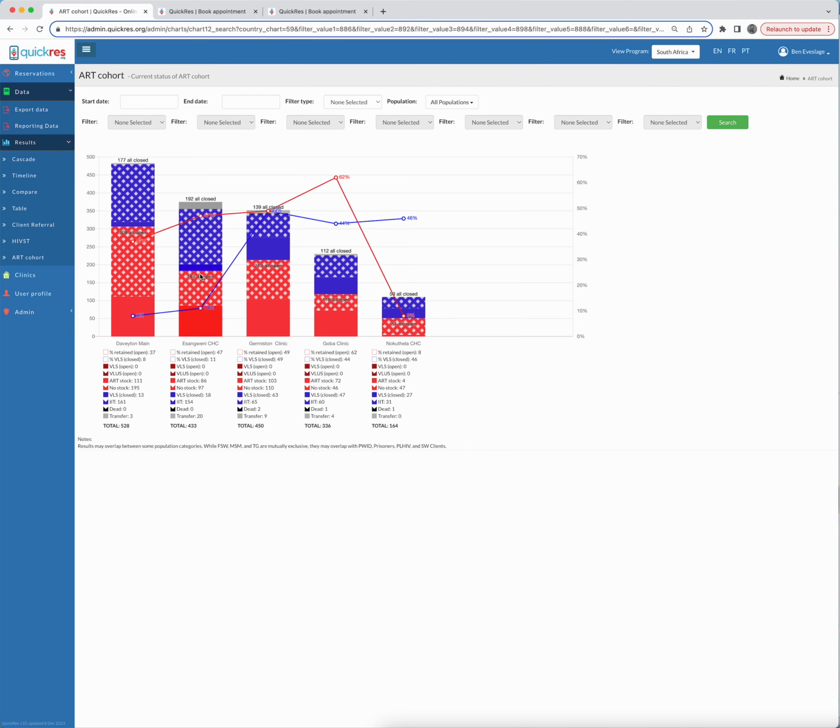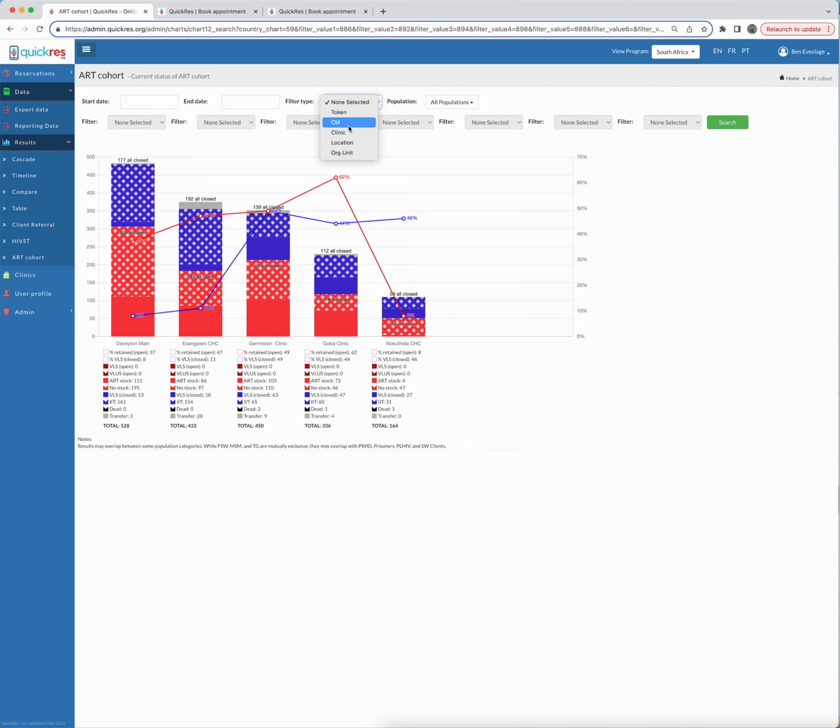And again, this is an example with real data from South Africa. However, it's not necessarily reflective of what the clients received. It's reflective of what the treatment navigators reported in Aura or in QuickRes. For instance, if the treatment navigator did not manually close a record and say virally suppressed, they forgot to do that, then eventually that record shows up as interrupted. So this is just showing the results of how the case managers are reporting this information and may not perfectly reflect service delivery to clients, but this is just an example to know how to read this.